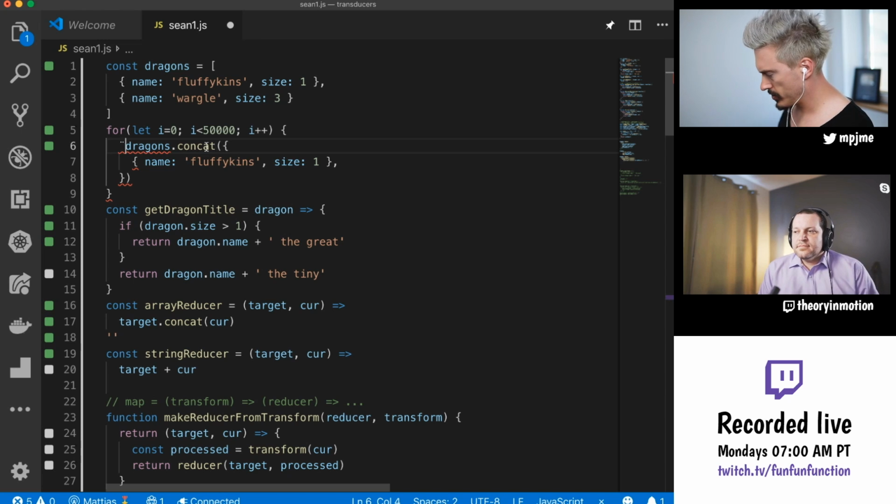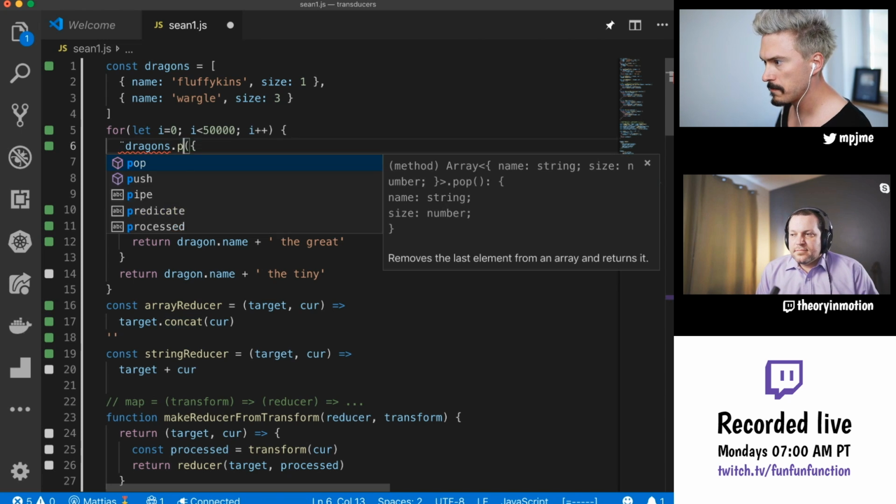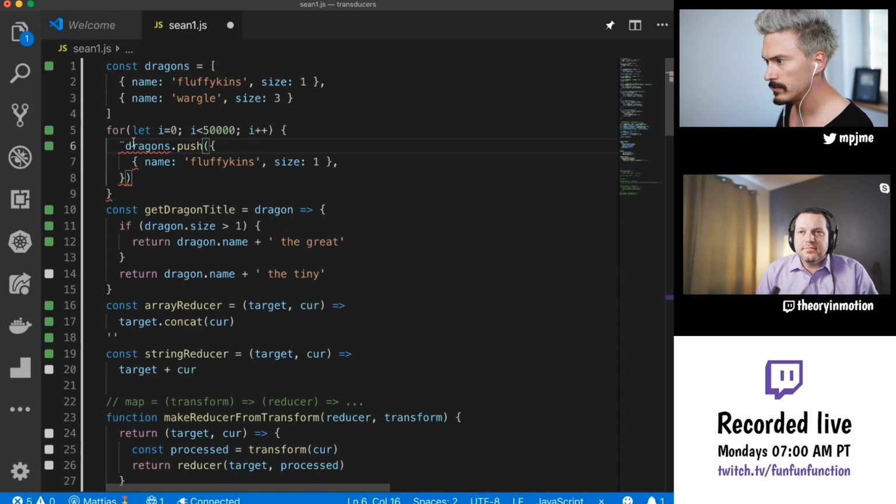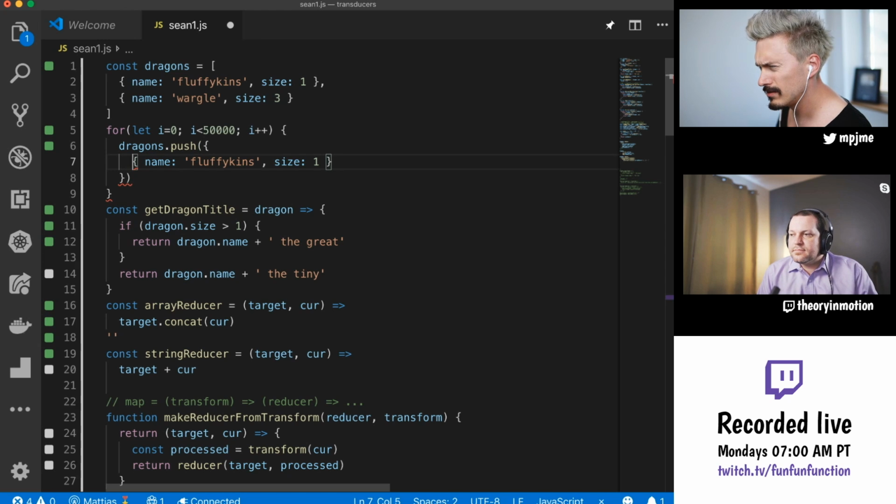No, dragons push. What am I doing here? Wait, why is this wrong? Oh, I have one parenthesis too much. That's why. There we go.